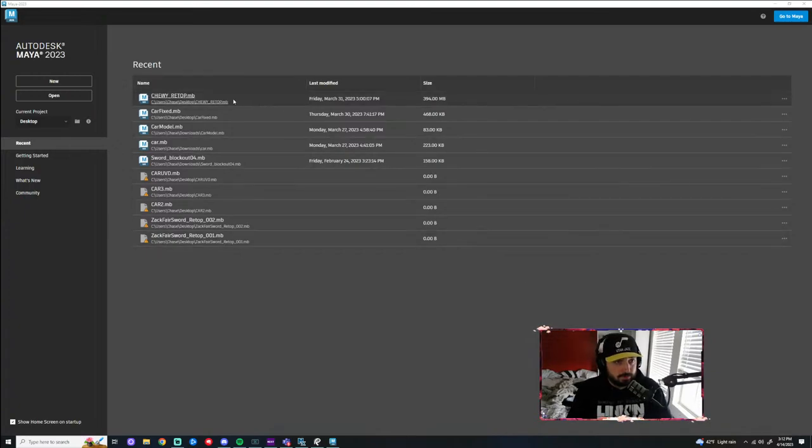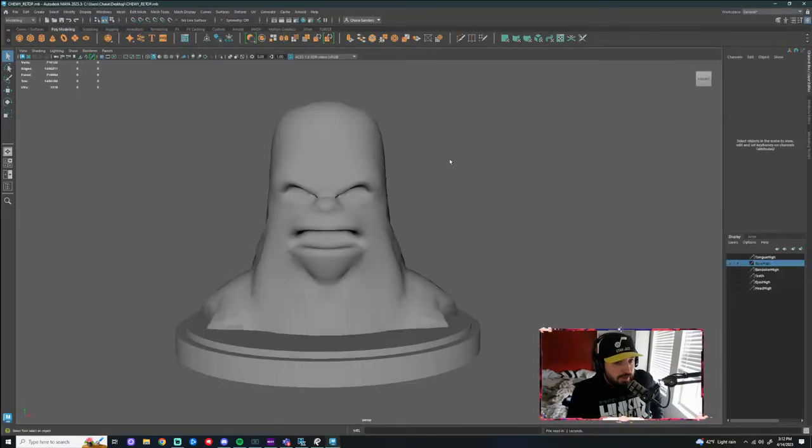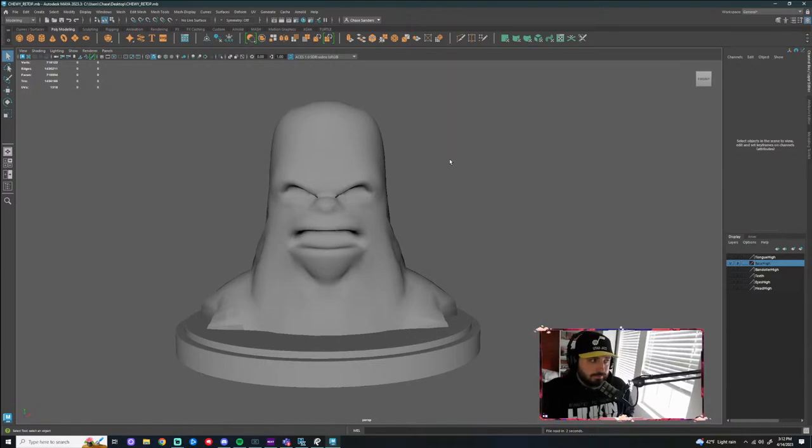Okay, cool. My stuff is working. Let's get this open. So the plan for today: one, we're going to run through a little bit more retopoing. We're going to go through some retopo stuff, and then we're going to talk about a little bit of UV mapping here. And then we're also going to go through getting your stuff out of Maya and into Substance Painter. Okay.